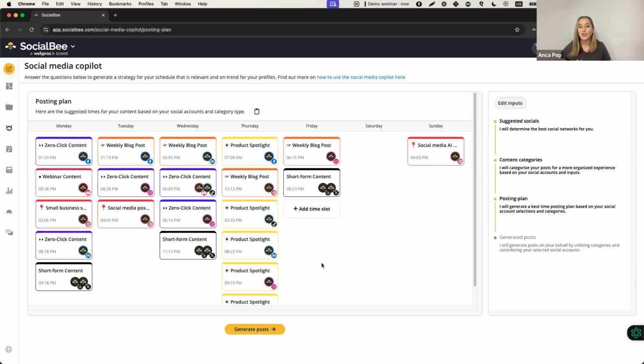So the copilot actually looks at your analytics for the profiles that you've selected and the types of content that you have, and it works out the best times to post for whenever your audience is online and interacts with that type of content. So this is great to get that best practices schedule going. And then from this, you can actually manage it further depending on your preference.